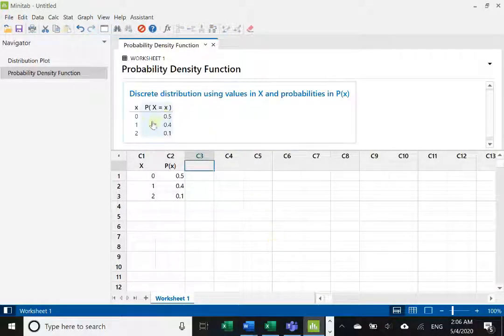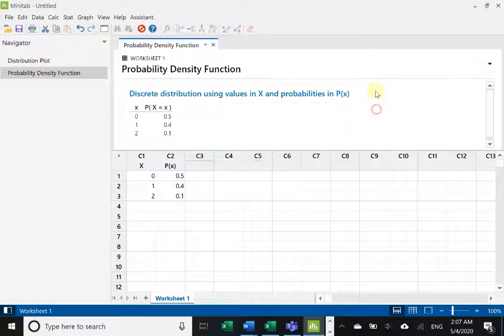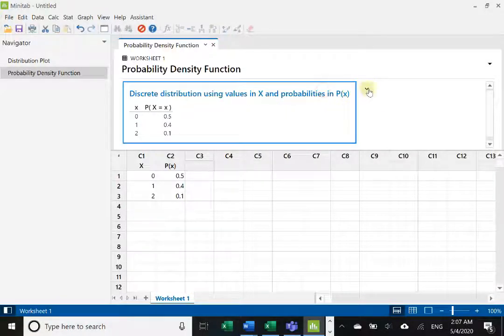Okay, and look what happens here. When I hit OK, it gives me the output nicely. Look at this. This is what I was typing in the beginning, and I said, oh, let me not do that, it's too cryptic. So this actually gives you the probability distribution for your data. So you don't have to copy and paste it. Now you can, if you want, right click, there you go, copy and then paste it. If you don't want this, you can delete it and so on.